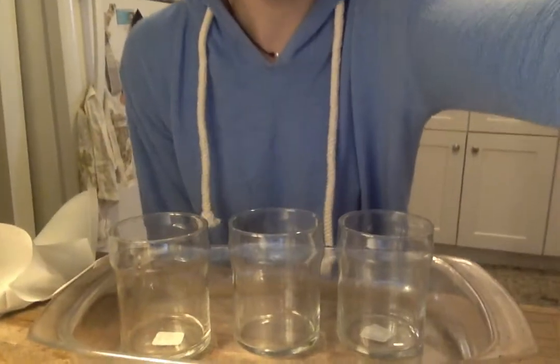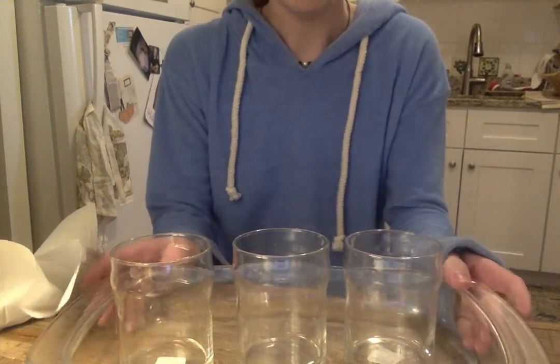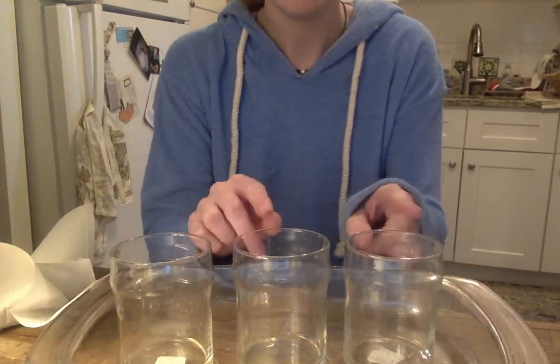And this is something you can do at home. Most of you probably have these items at your house. So if you want, you can do it too and watch something really cool happen. So I'm going to move the camera down a little bit just so you guys can see what I'm doing. So I have a tray here because it can get a little bit messy. And I have 3 different cups.